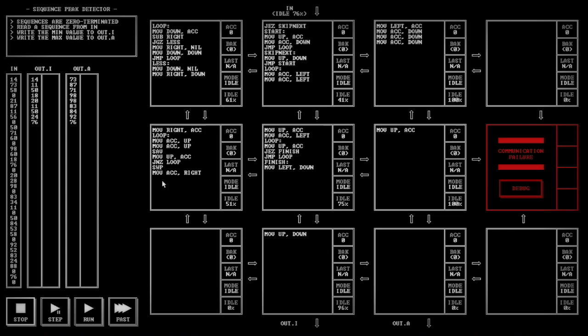So what it could do is this one could just send whatever it wants down. So I could do move up, down, right? And this one could basically have the same code as this. Right? So, in fact, it doesn't even need the same code.